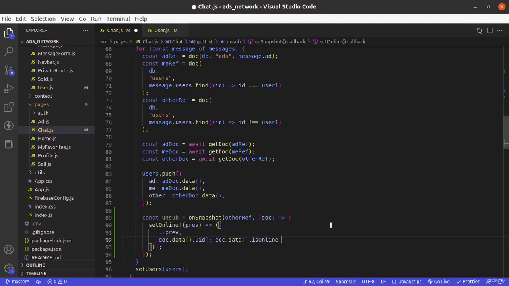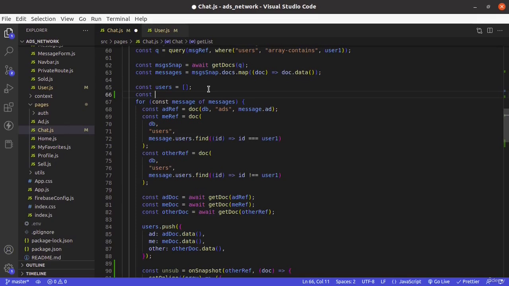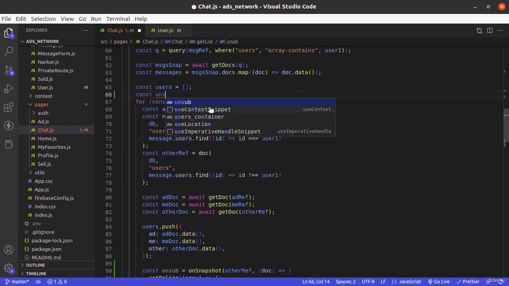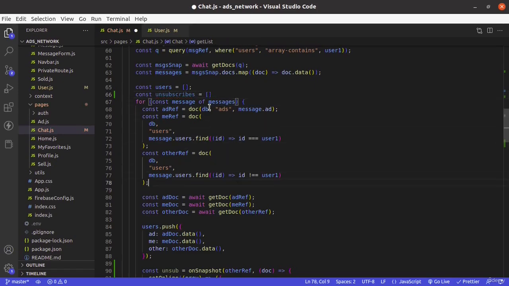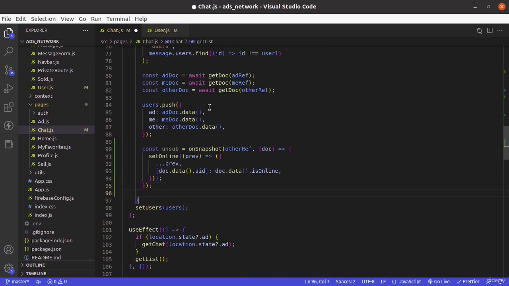Now we will have to unsubscribe to this real-time listener, but we can't simply call unsub because this snapshot is in for of loop. So let's create an array, unsubscribe, and for every iteration we will push this unsub to unsubscribe array.